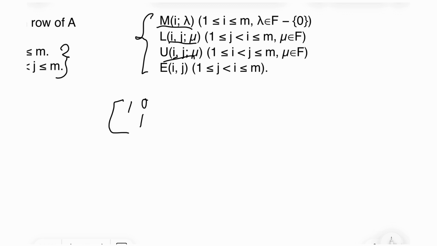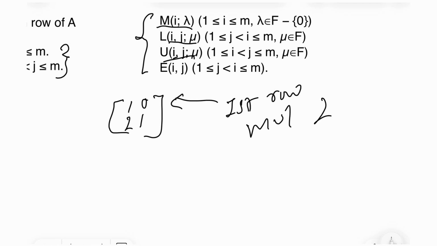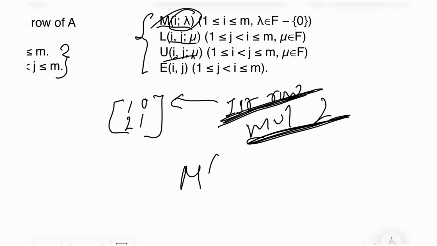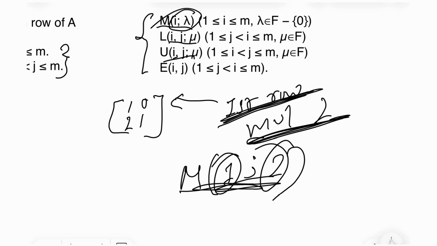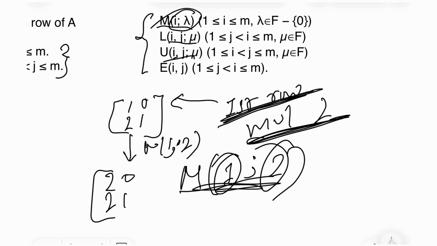Let's do it on a 2 by 2 matrix. Let's say I want to take the first row and multiply by 2. Notice how I said 2 things. Whenever I want to do anything in this multiply rule, I need to know 2 things: the row I'm going to do it on and what I'm going to multiply. Again, look at what the function is: I, which is the row I'm going to do it on, and what I'm going to multiply. Knowing these 2 things, take the first row, multiply by 2. I can just perform this. What do I get? 2, 0, 2, 1. That's it. That's all this is.